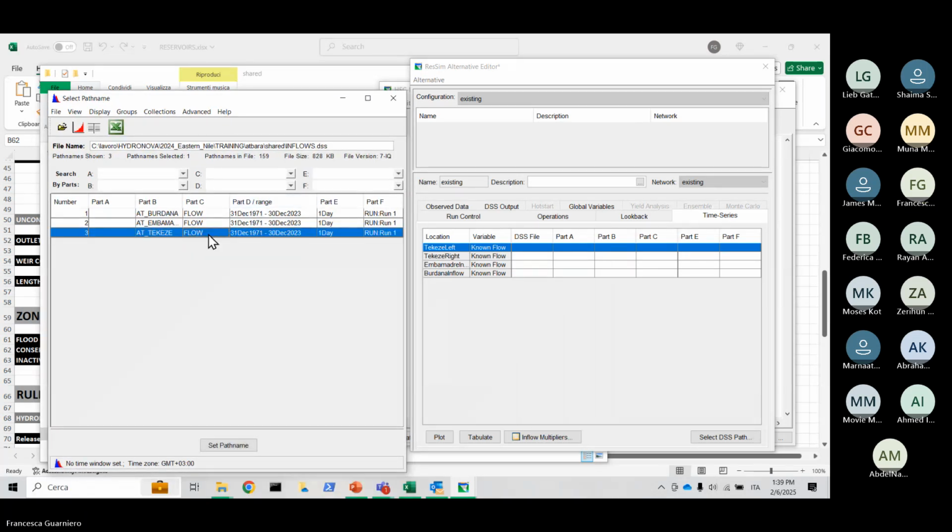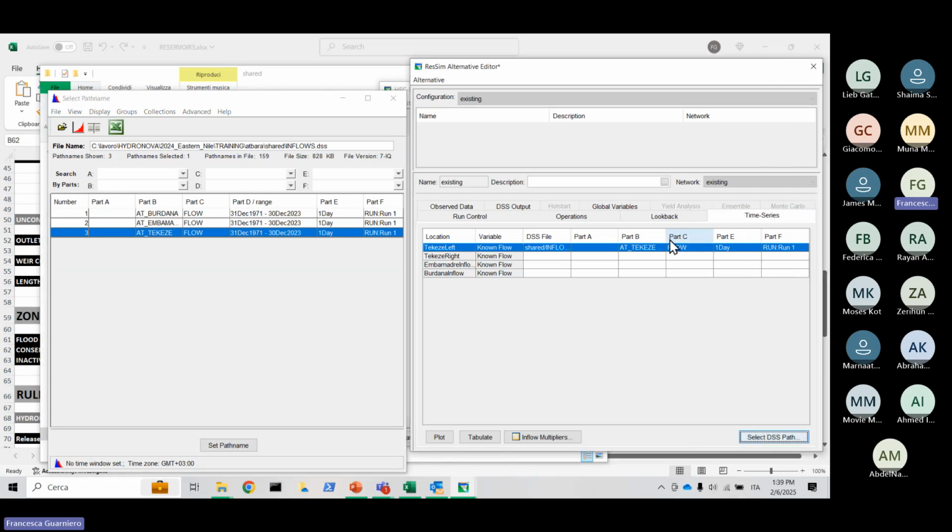Let's open this flow. Select this row and then set path name. And as you can see, the first row is now no more empty. So let's do the same for the others.